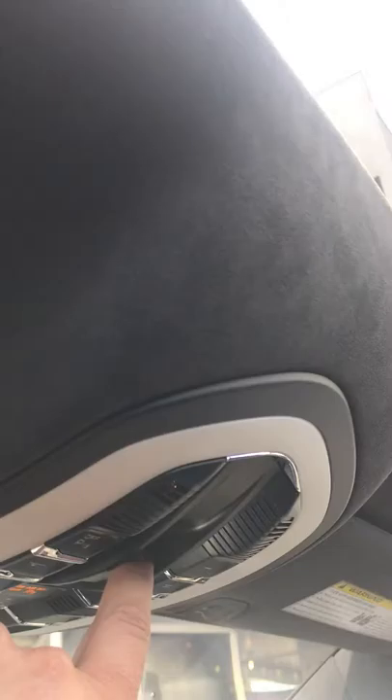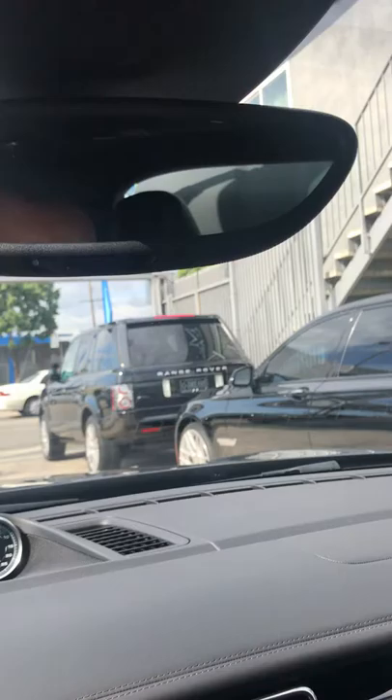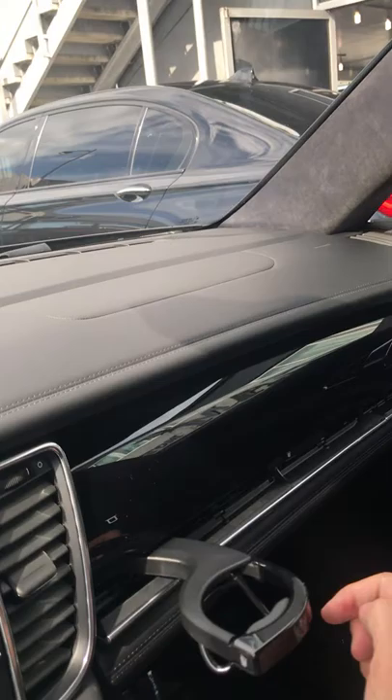This is to open and close your vents. That is your clock as you can see up there. Over here this little button is for your windshield wipers. Up top, this is the button to open up the sunroof — with the one-touch feature your sunroof will open, and again with the one-touch feature your sunroof will close.